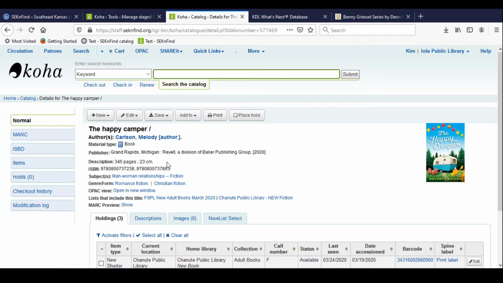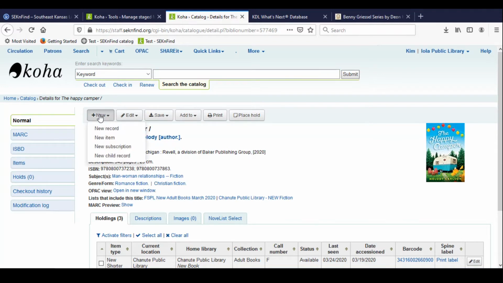This is a soft cover book. If it were a hardcover book, we could go ahead and attach to this. But you don't want to attach a paperback. Paperbacks are generally 18 centimeters and below. So that would be a whole different format and you would need to bring in another record. So now I'm ready to attach my item.